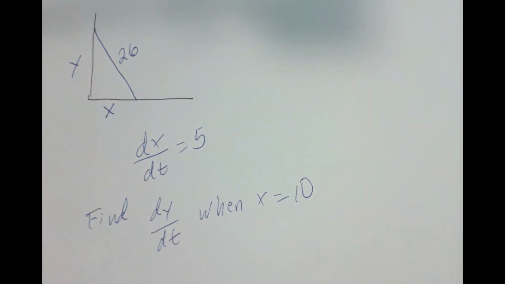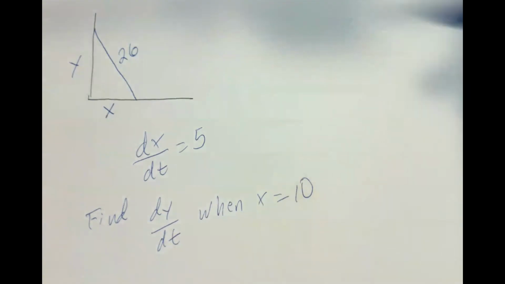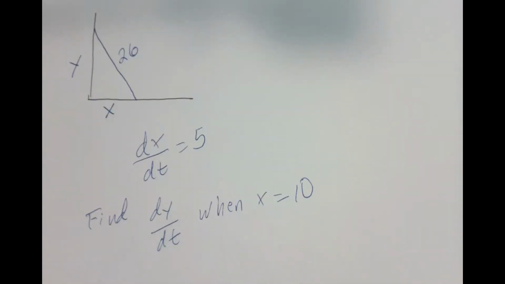All right, so that's the layout of the problem. So again, the basic things to understand is you want to determine what's a constant, what things are varying. When they give you a rate and don't directly tell you if the rate is increasing or decreasing, you want to figure out if the rate is increasing or decreasing to determine if the number is going to be positive or negative. And then you figure out what you're finding at what moment. So we're finding dy/dt when x equals 10. So when you have all that laid out, then you have to find a way to relate the rates.